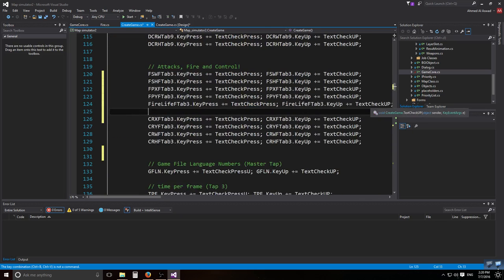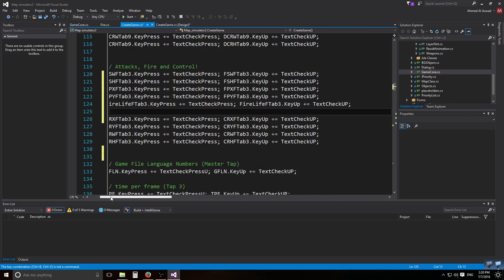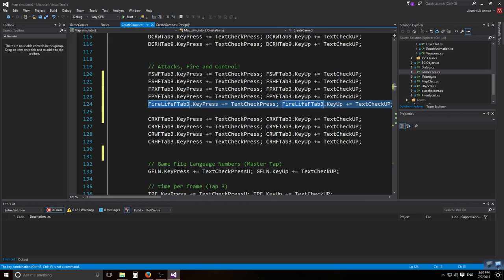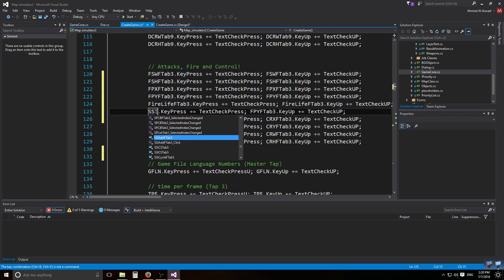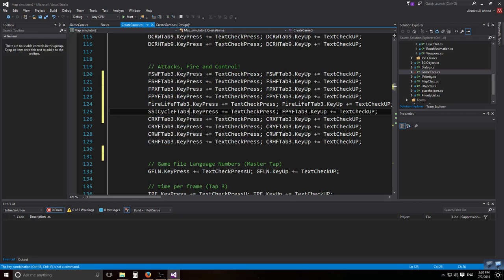And we have time, script time, cycle, and everything. Let me copy this one smaller. SSI cycle.